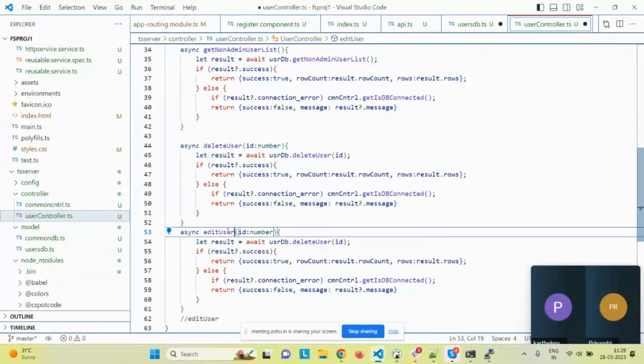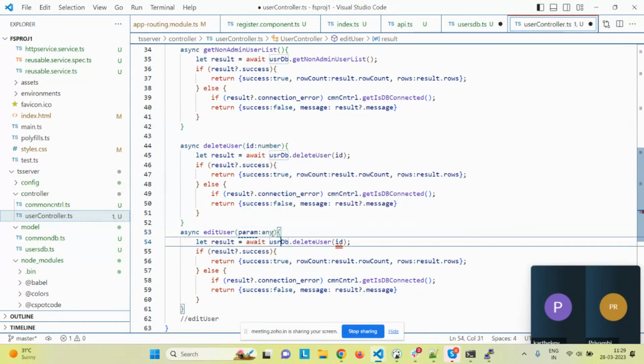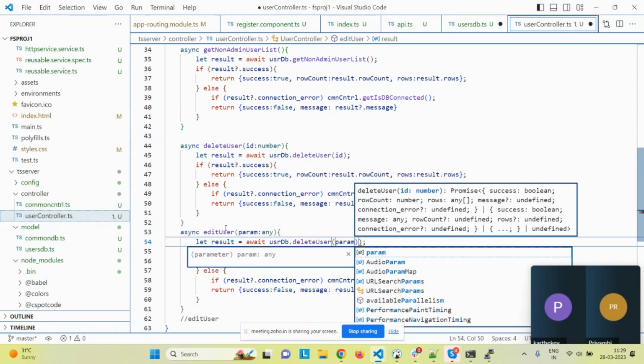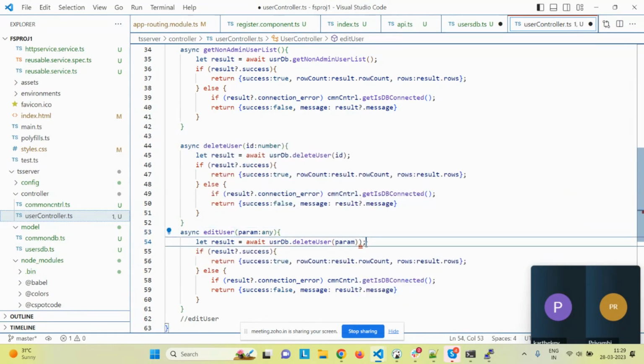Instead of ID now, I treat it as a param any, that input parameter. So here also I pass that entire param. And it is edit user. Please remember it is an edit user, not a delete user.